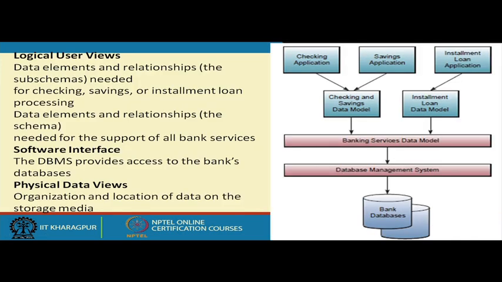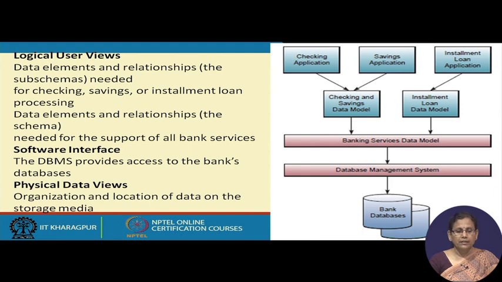Then an organization's database is kept at 3 levels. First, at the very lower physical level, it deals with what kind of storage media the company is going to use. We have already talked about various kinds of storage media. Your databases can reside in those storage media. So, within the storage media, how the data will be stored relates to the physical view of the data. Then there has to be some software interface to access this data and manage this data.